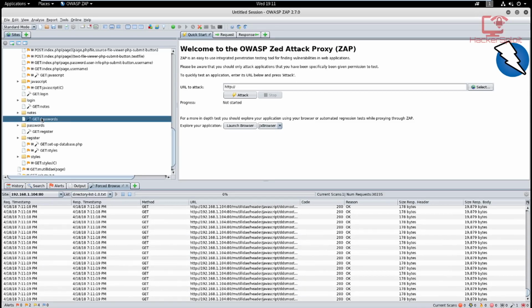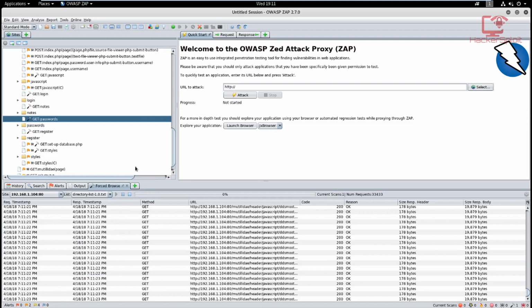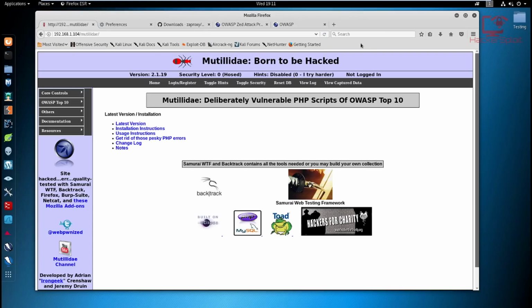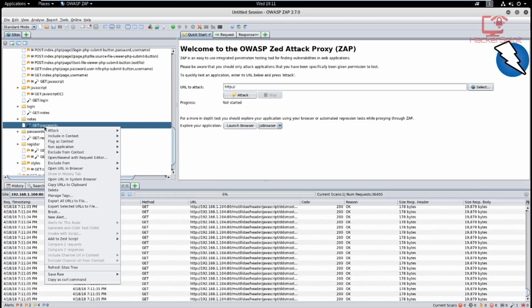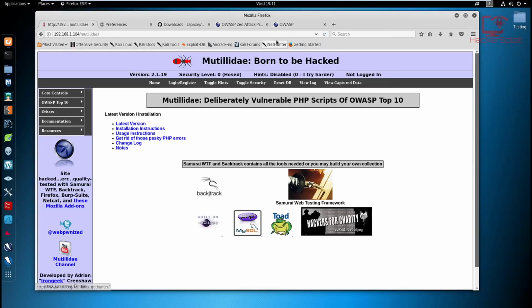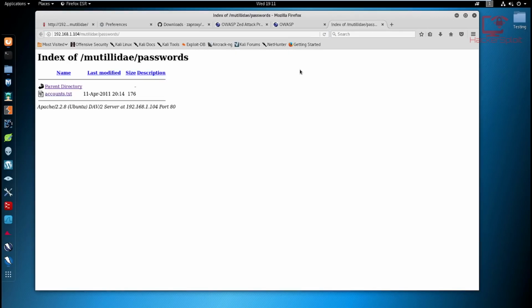So we have a GET passwords. Now what happens? What's this about? All right, so what if we just open this URL in the browser? Let me just try and open that in Firefox. I just want to see what it's going to be all about. Hopefully it's opened up in my browser. If it's not, I'll have to copy the URL, probably because I haven't set any default. All right, so copy URL to clipboard, and let me just paste that in there. Paste and go. There we are, Matilde and passwords.